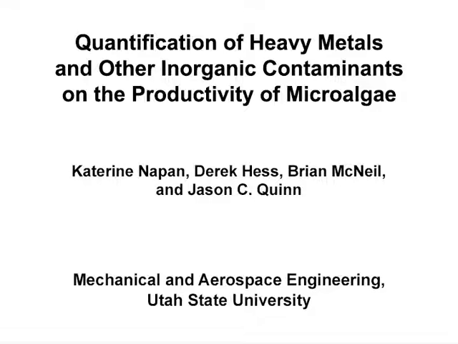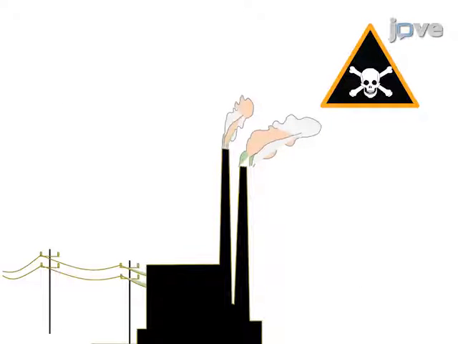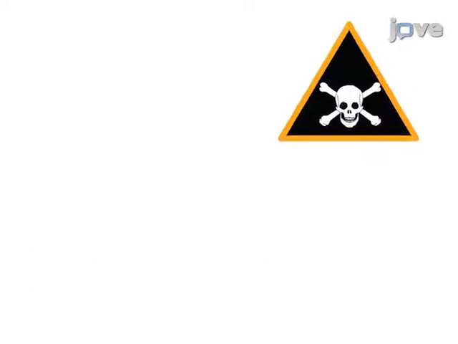The overall goal of this procedure is to quantify the impact and end fate of heavy metals introduced into microalgae growth systems as a result of carbon dioxide from coal power plants being used as the carbon source for growth. This is accomplished by first understanding the potential contamination levels based on integrating coal flue gas with microalgae cultivation.